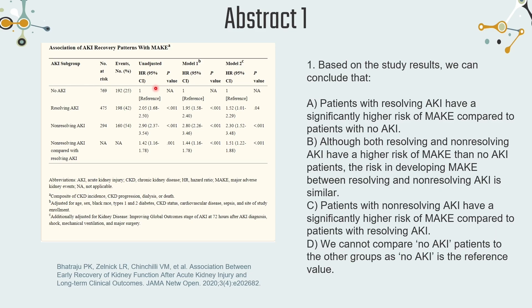The null value for the hazard ratio is one, just like the relative risk and odds ratio. A hazard ratio of one means the two groups are similar; less than one means less risk; greater than one means higher risk. The 95% confidence interval gives you an idea about the population, not just the sample. If the 95% confidence interval crosses the null value of one, that means no statistical significance — which should also be reflected by a p-value of 0.05 or above. If the p-value is below 0.05, it is statistically significant.